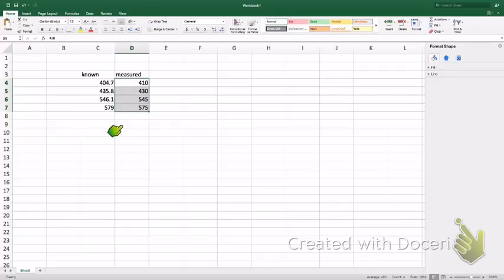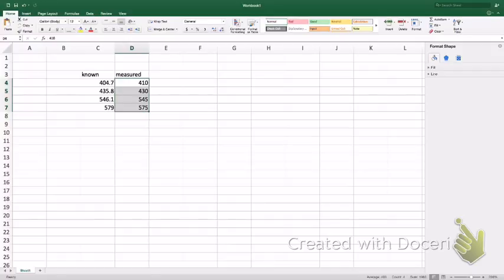The reason they're not the same is because the way you look through the spectroscope determines where you see the different lines. And so what you have to do is calibrate the spectroscope so that when you read it, you can determine what the known values are. What you're reading isn't the known values, but you can calibrate the instrument so that it relates to the known values. So these are the known values. This is what somebody measured. You notice they're all off by a little bit, right?